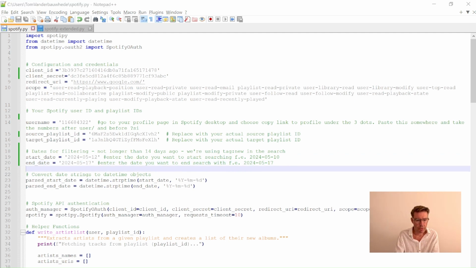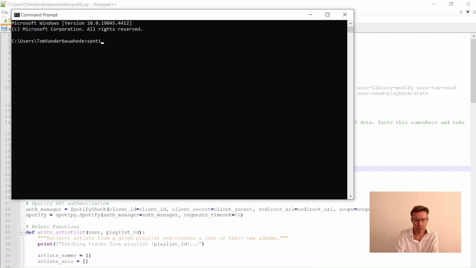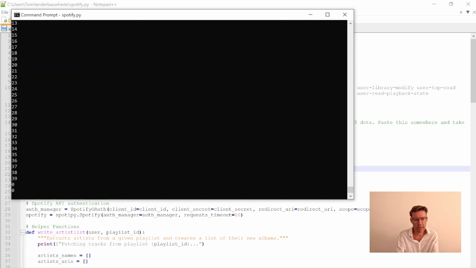So now we go to command line, and we're just gonna run the script spotipy.py, and then you see it's gonna read the source playlist, and then it's gonna write some numbers. That's just to show you that the script is still running, because if you have like a long source playlist, then it can take some time, like 15 minutes, 20 minutes before you have all the artists fetched and the new target playlist filled.